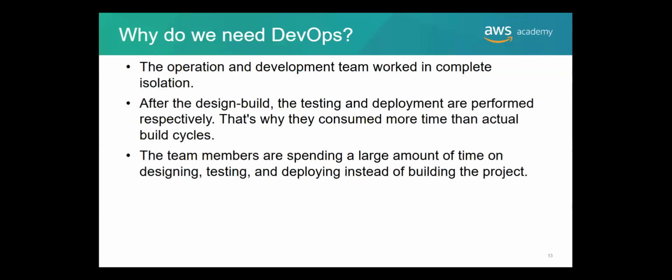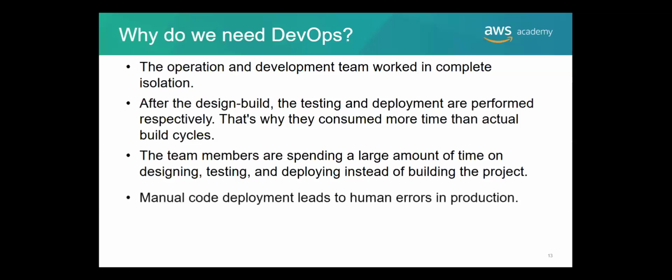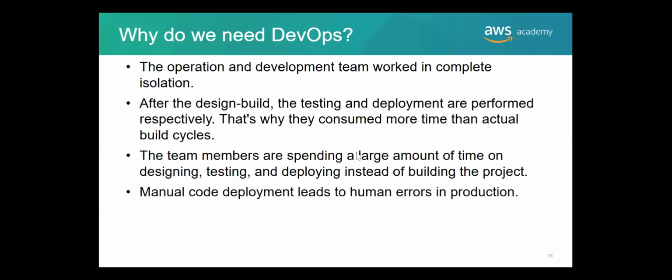But if you go for these CBSE schools or something, you will see the website is totally grand, looking very grand. It's above the college, because colleges follow the same pattern. Similar to that, they are not focusing on building the main project, they will first work on their regular work. Next, manual code deployment leads to human error in production.